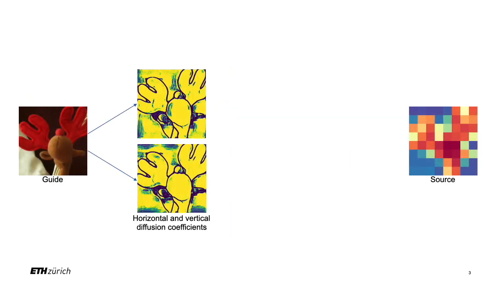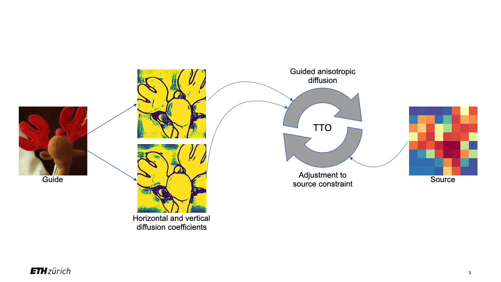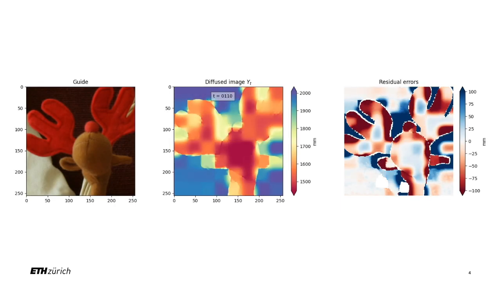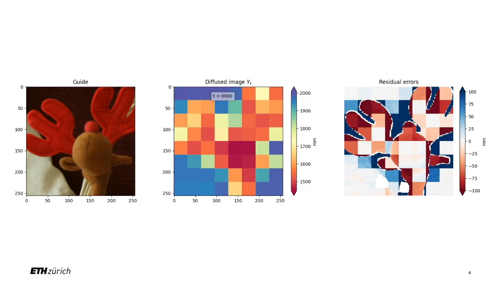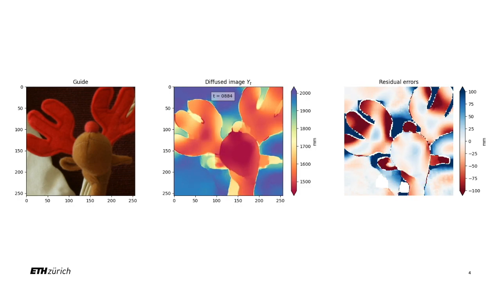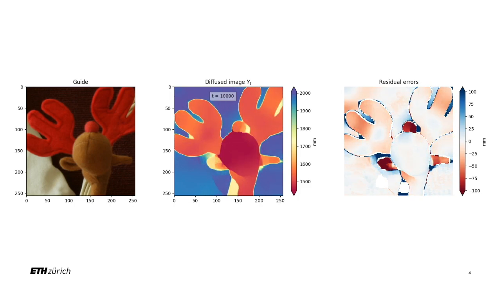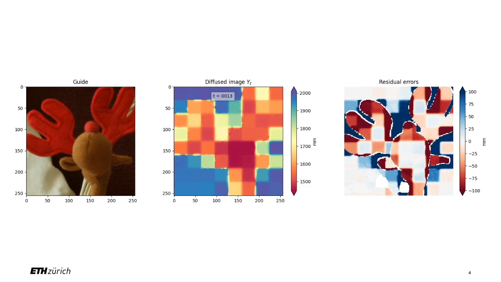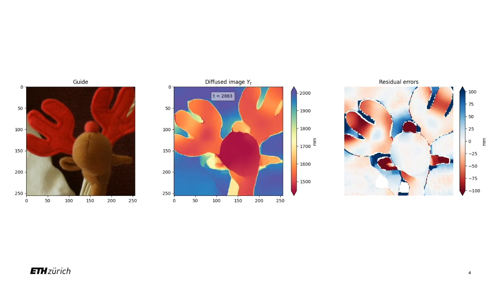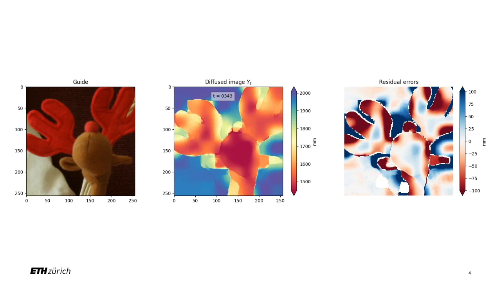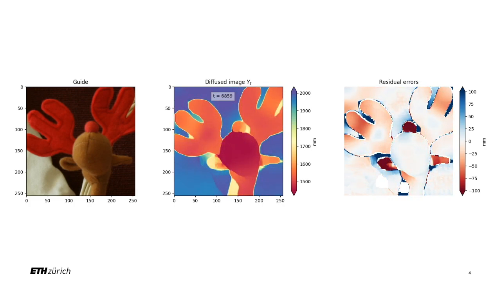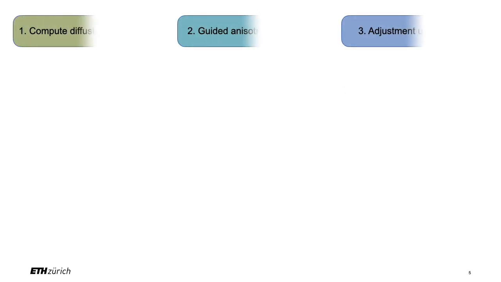We propose a novel method which computes diffusion weights from the guide image and then solves a test time optimization comprised of a diffusion step and an adjustment step. This results in transferring edge details to the output while adhering to the source constraint. The result is a guided and constrained diffusion whose steady-state solution contains edges defined by the diffusion weights, and therefore by the guide, while also sticking to the constraint provided by the source image. The diffusion and adjustment steps work in tandem to transfer details from the guide into the optimized result, which is constrained by and initialized using the source.